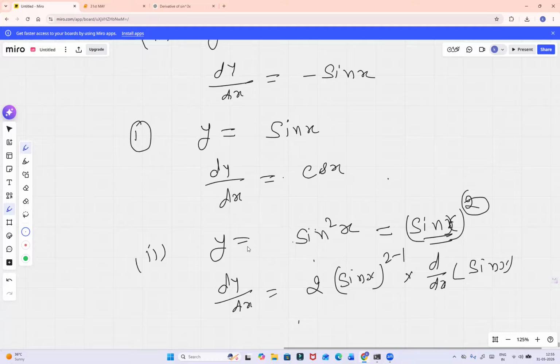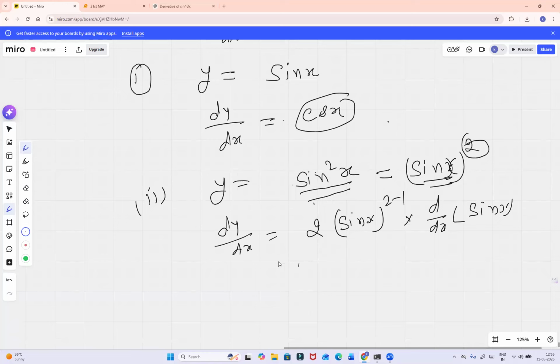See here, y equal to sin x, then it is coming cos. But some time back, whatever we did, that time we were missing the cos term. So definitely the cos term should be there. We cannot just write 2 sin x.